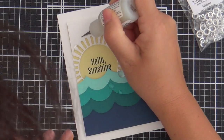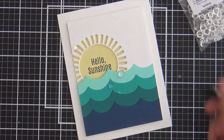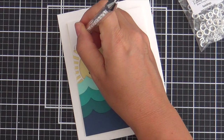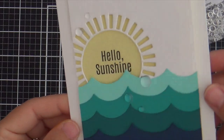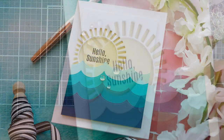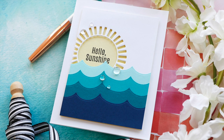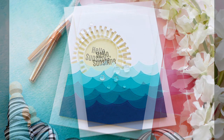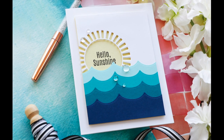It's very clean. Now to finish it off, I added a few clear drops. And let me tell you, not all clear drops are created equal. These Little Things by Lucy are fantastic. They are clear. No yellow tint. Highly recommend. 3 different sizes. I put a few on there, staggered them, and this card is finished. Very simple, but most of the time, the simple cards are my most favorite.